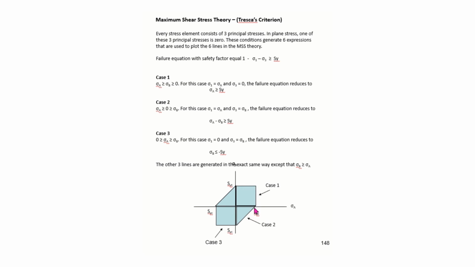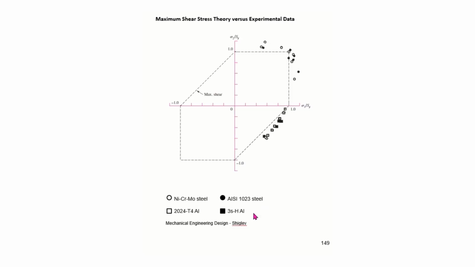But down in this region where we have a tensile normal stress and a compressive normal stress, we actually cut that box in half and we get rid of this extra area that was in the maximum normal stress theory out here. So plotting this failure theory with some experimental data, we can see that this is the top portion of the failure envelope, and again we're conservative as these points represent failed stress states.